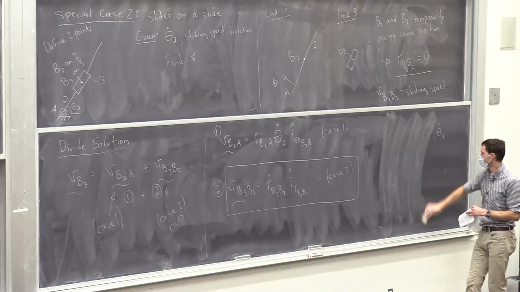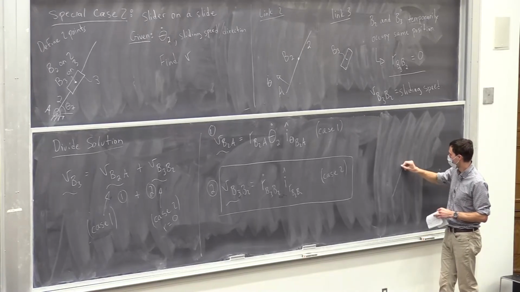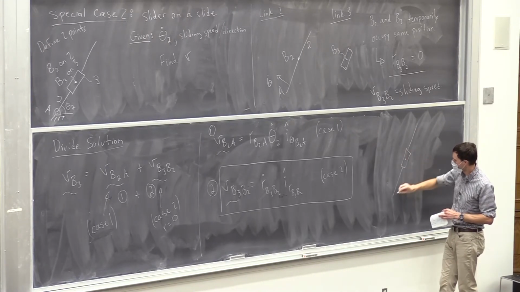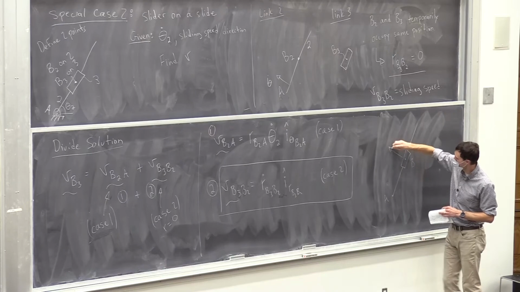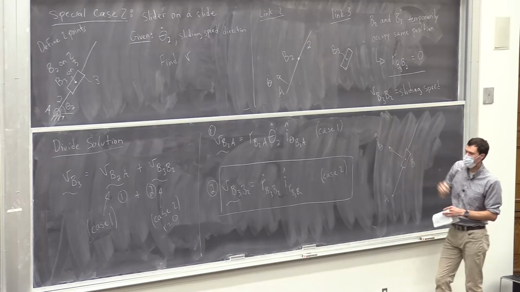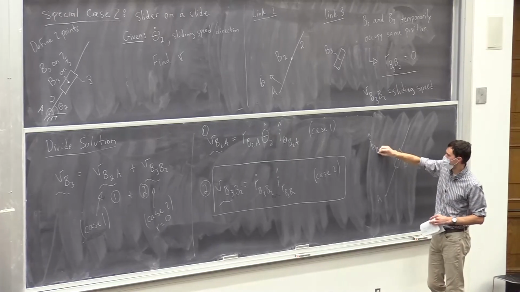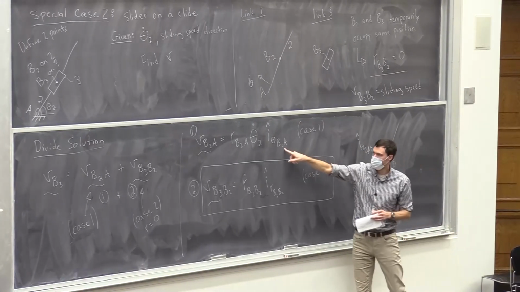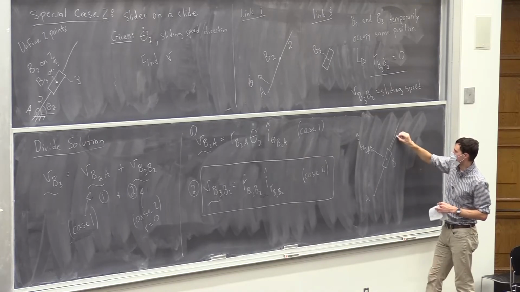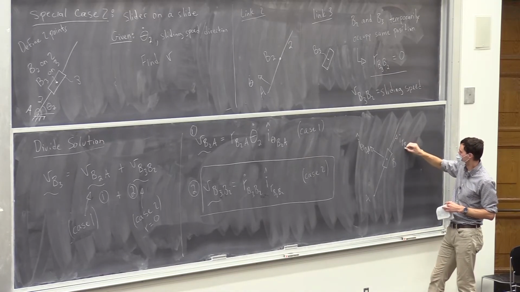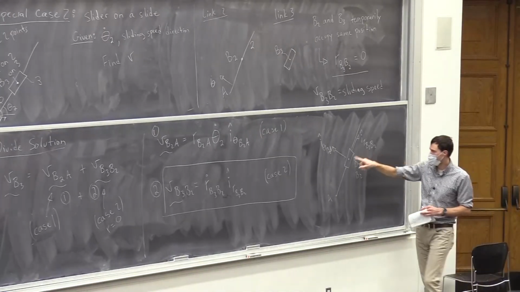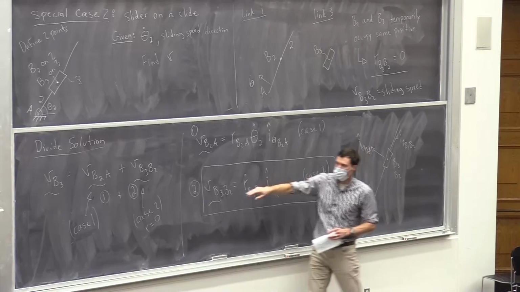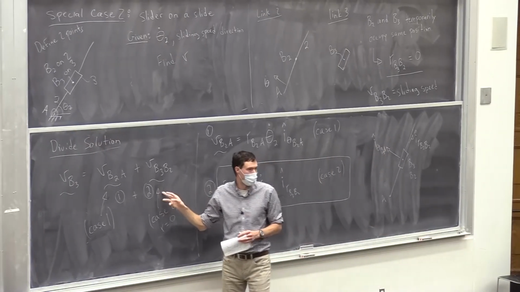So the last thing I'll do is put that direction on here clearly. So there's my I theta B2A, that's from up here. And the sliding direction is just going to be along the slide. Okay, so those are the components of this. These two would be added together to get our total velocity of point B3.